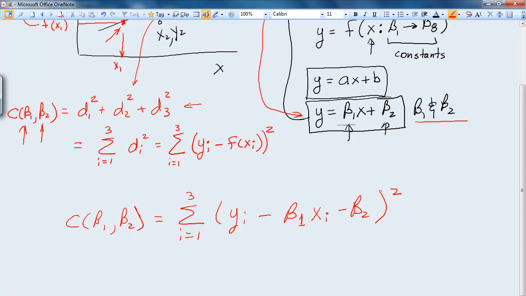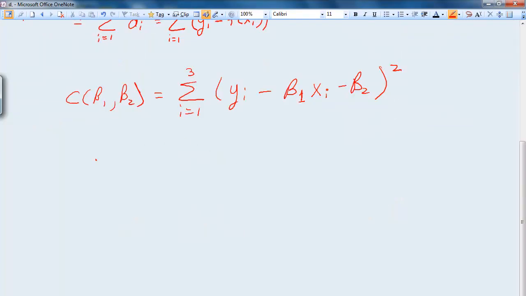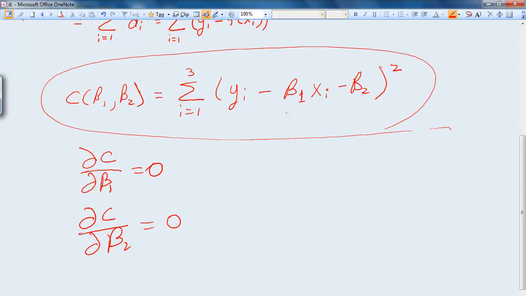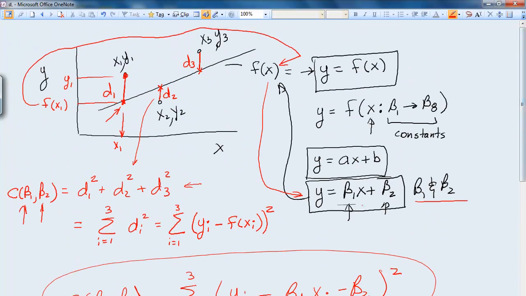What they would do is take the partial of c with respect to beta 1, set that equal to 0, and the partial of c with respect to beta 2, set that equal to 0. However, this is for an easy equation. In our equation, it is not easy. This is our equation.